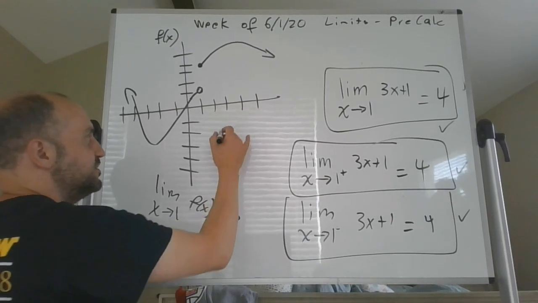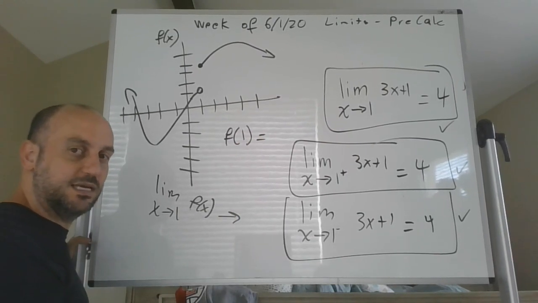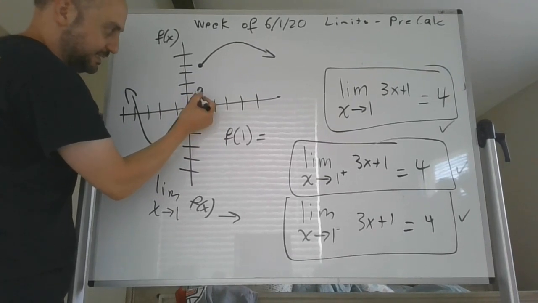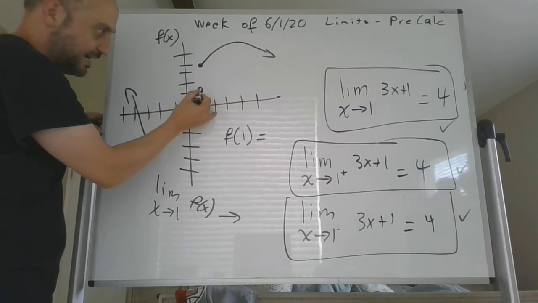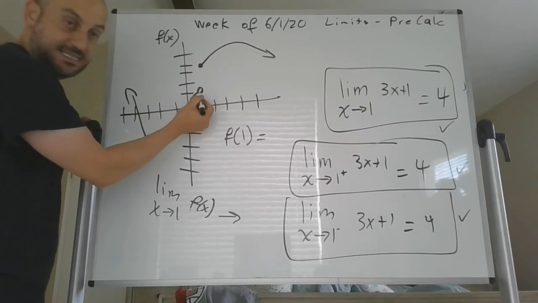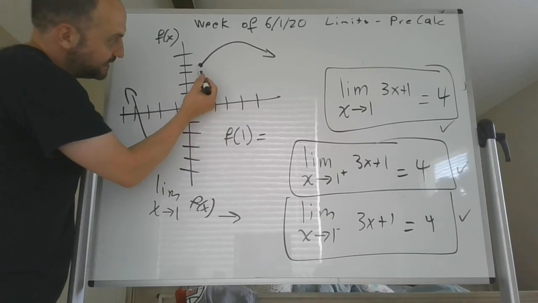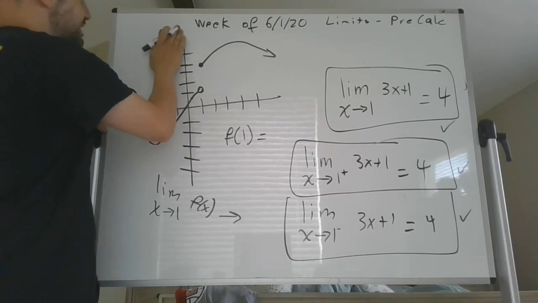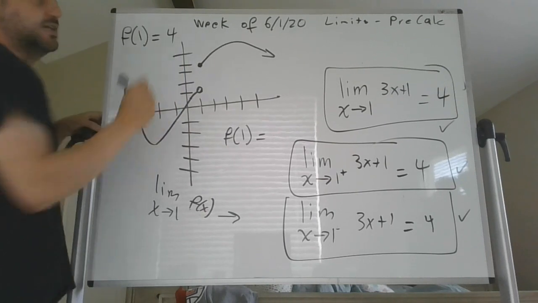Well, there are two different questions here. What is f of 1? That's a completely different question. That's saying what happens when I plug in 1. If you plug in 1 here, it's clearly not 1 because there's an open hole. That means when you plug in 1 for x, you're not going to get 1 for y, because 1 does not exist over here. This is an open hole. When you plug in 1 for x, what you do get is a 4, because that's what f of 1 is. So f of 1 is equal to 4 in this case.